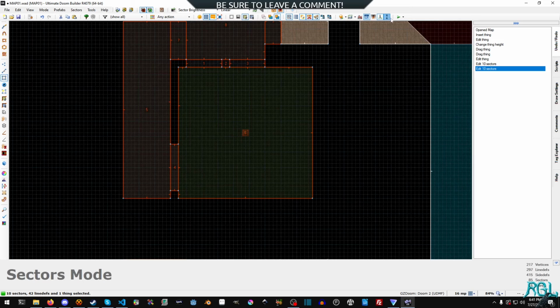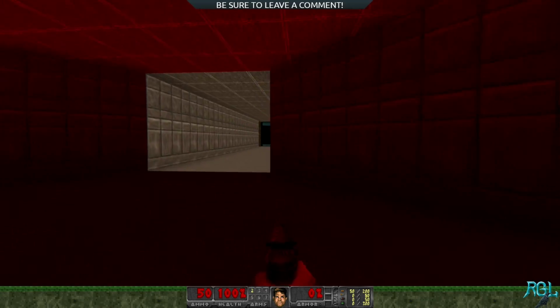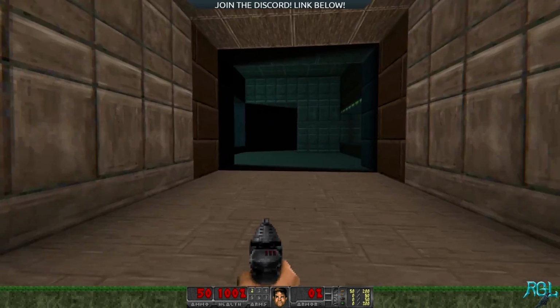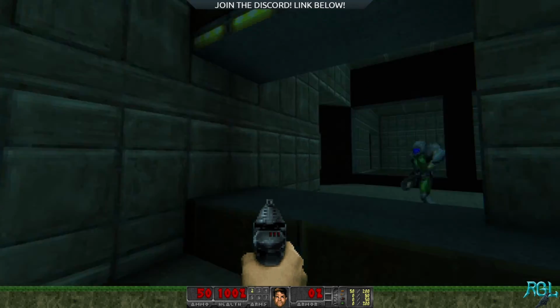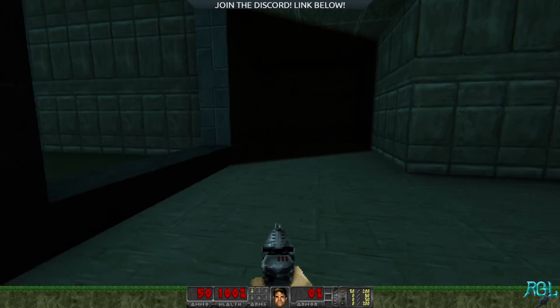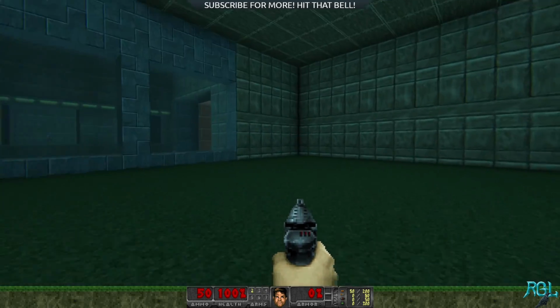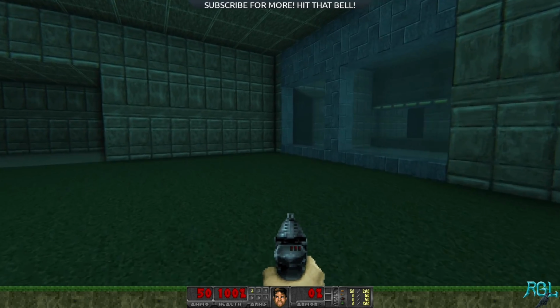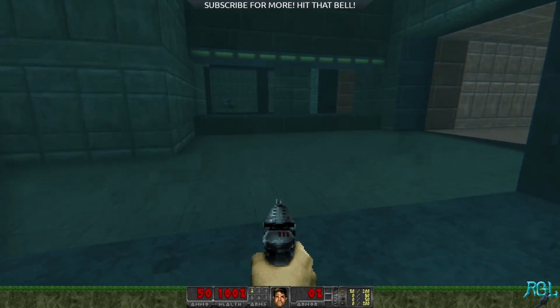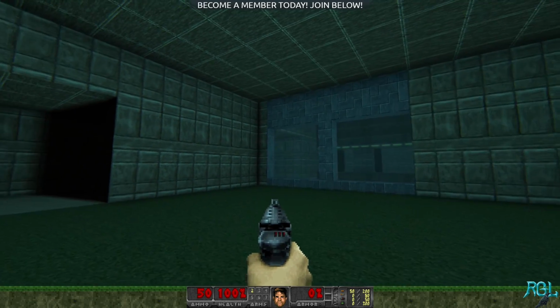Okay, let's try this. This is definitely one of those things where you have to play with it to figure out what looks best. Yeah, there we go. That looks much better. So now we have a really nice, completely dynamically lit room. There's a lot more to cover with the real-time lighting inside of GZDoom, but this is how you create a point light, place it in your scene and start lighting your scene.